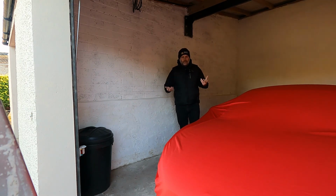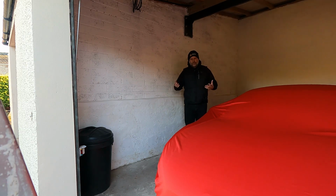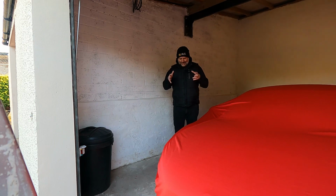You can use things like dehumidifiers and heating and all that sort of good stuff, depends how far you want to go. But the main thing, just make sure it is watertight as best as possible. The other thing to do, and I see it all the time, and I had a colleague of mine who suffered this, is keep the garage as clean and junk-free as possible.